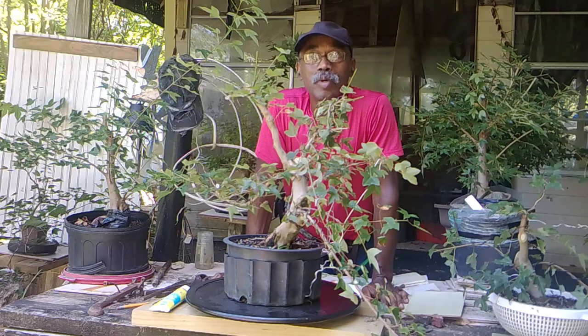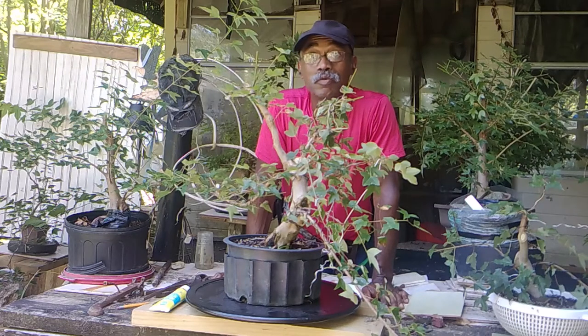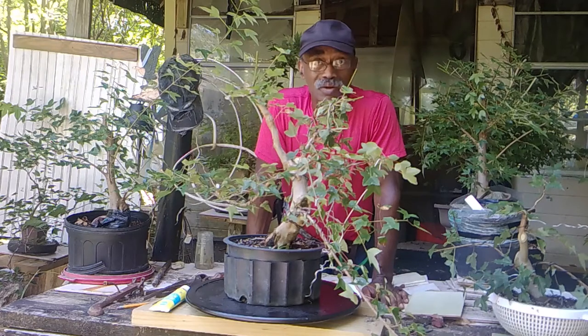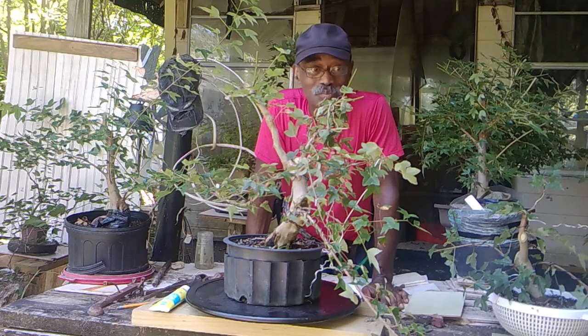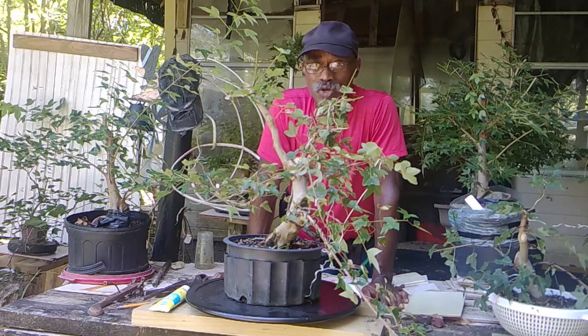I'm going to talk to you about my Trident maples here today, and unlike my usual here and there scattered approach, I'm going to stay focused primarily on the Tridents, because if I tried to show you a lot of the stuff that's around here right now with all of the growth, your brain would explode from all of the sights to see and to behold. Not only that, that's not the best camera to use anyway. But aside from the Tridents, I've got a couple of little tips I want to share, and hopefully that'll help.